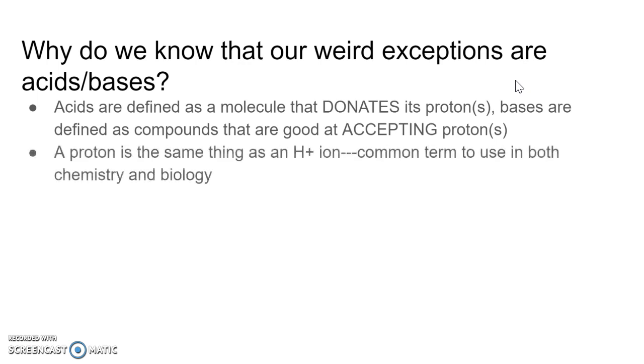Now, what do I mean when I say a proton? That's actually the exact same thing as a hydrogen ion. It's a common term that we use in both chemistry and biology. Remember that a hydrogen atom is composed of one proton and one electron. So once it loses that electron, it's left with just a proton. And so that's why we use these interchangeably when we're talking about H+ ions.